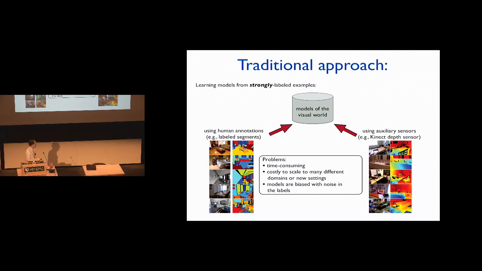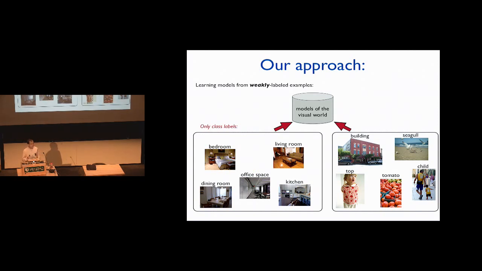So today I'm going to talk about a different approach, which aims instead at learning automatically visual world models by relying exclusively on large collections of weakly labeled images. So images containing only weak labels of this form, describing essentially only the class of the picture, such as, for example, the kind of scene, or perhaps the primary object present in the picture. So only one label per image. Obviously, getting these labels is much cheaper than collecting manual regions or using specialized sensors. And there are already hundreds of millions of photos that we can exploit in this fashion. So today I'll show that we can leverage these large collections of weakly labeled images to build a comprehensive knowledge base of the visual world, which we can then apply to solve hard computer vision problems.